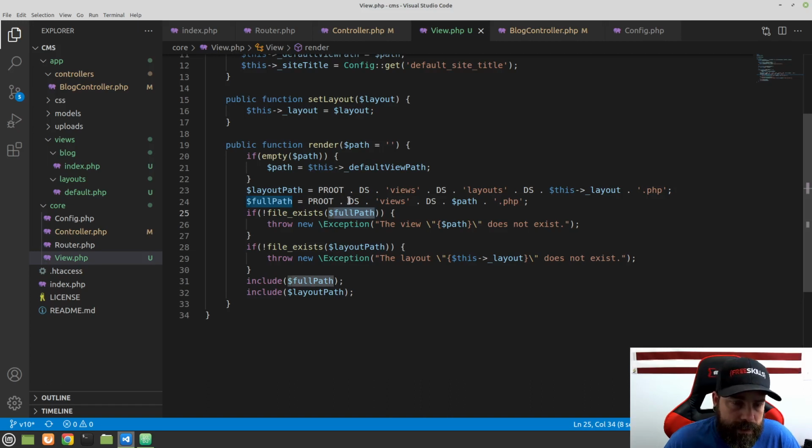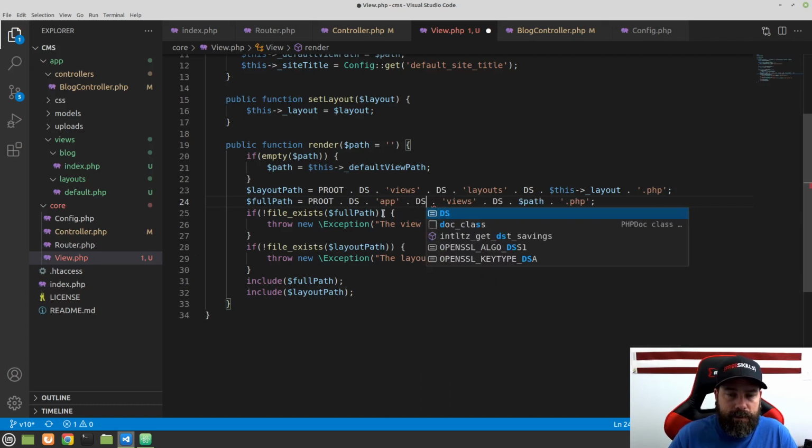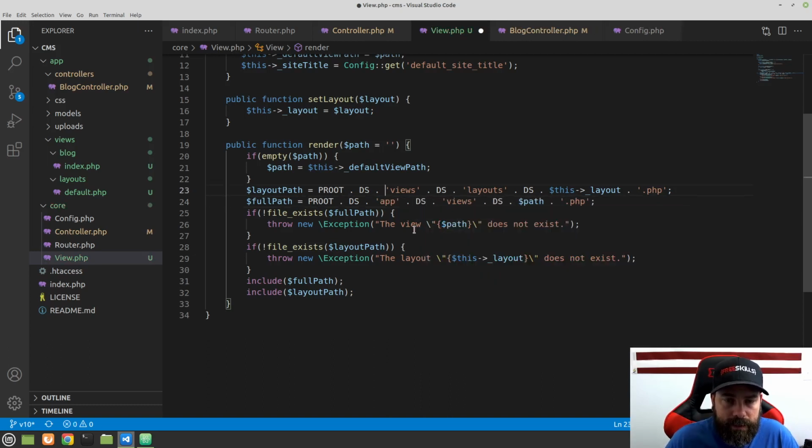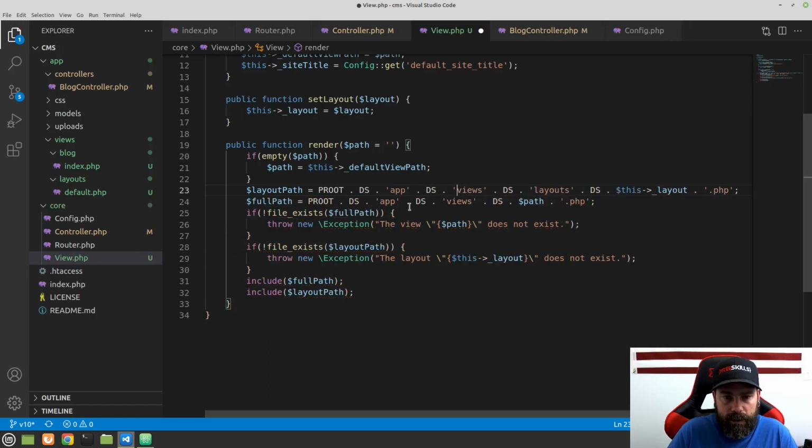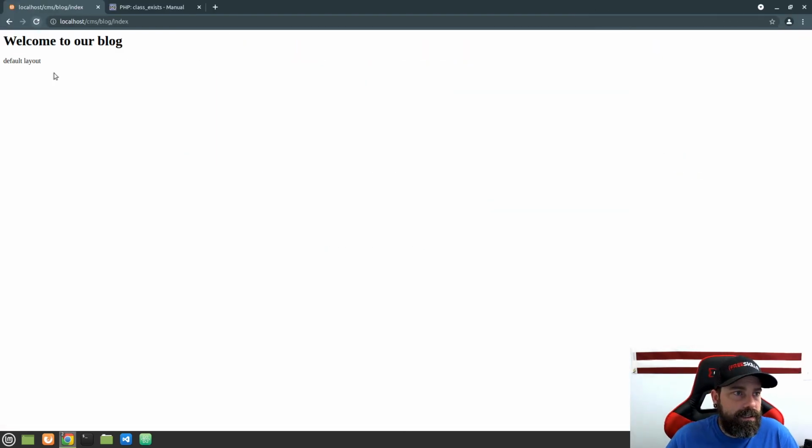Yep, so I need to add app on both of these, and then we'll concatenate on a directory separator here, because the views directory is inside the app directory. So that was my bad. So now it should look in the app directory first and then the views. So let's go ahead and save that and refresh and see what we get.